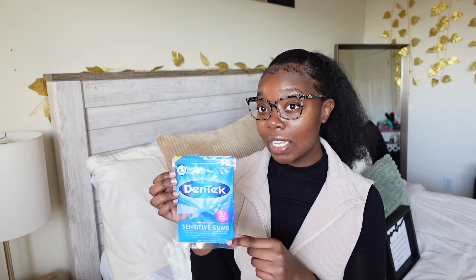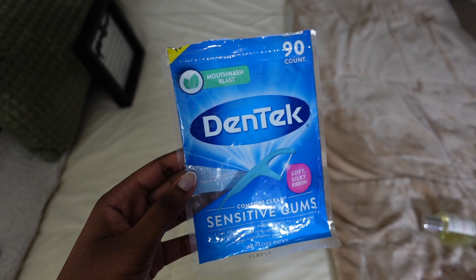After that, you've got to make sure there's no leftover food or plaque between your teeth, so I go in with floss. I use Dentec — I just use whatever floss is available. You've got to make sure you get every tooth. And please don't be one of those people who use a floss pick and don't rinse it off after picking one tooth, because then you're literally sticking that food into the next tooth.